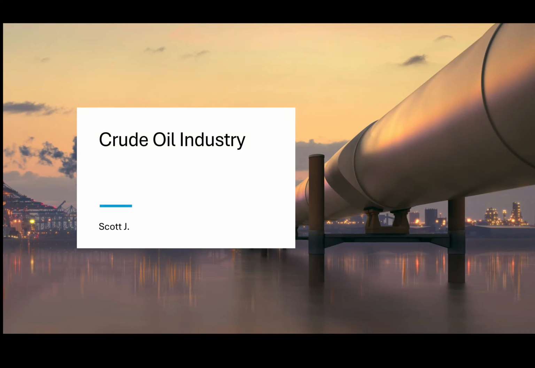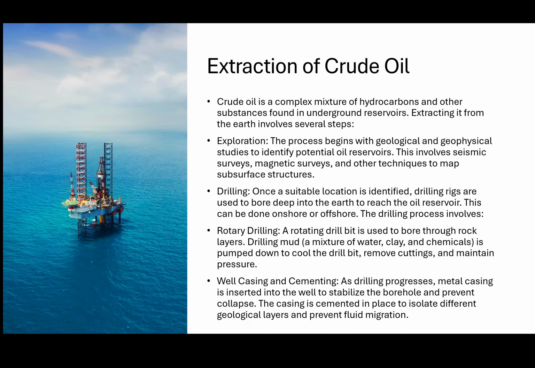All right, so we're moving on now into the crude oil industry, something that we've seen before. So let's jump in. Now, we remember with industries, what we're trying to look at in chemistry unit 2 is, we have to know what industry we're looking at, right? That's the first thing. We have to understand now what is the source, what are our reactions that we use in the industry, and what is our ultimate goal? So remember those three things, right?